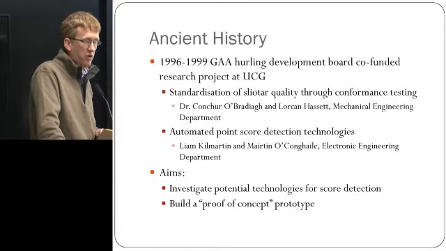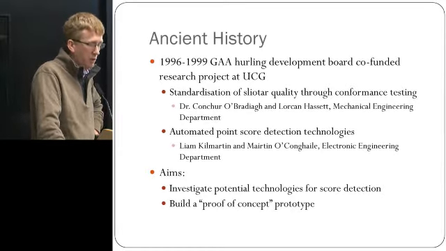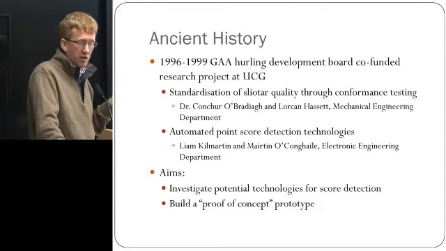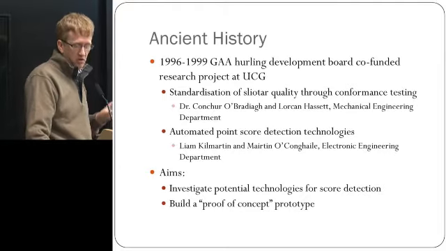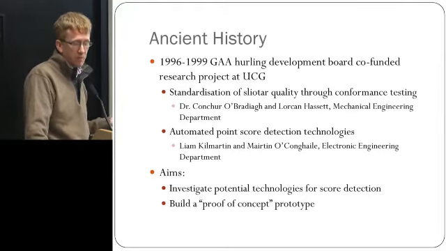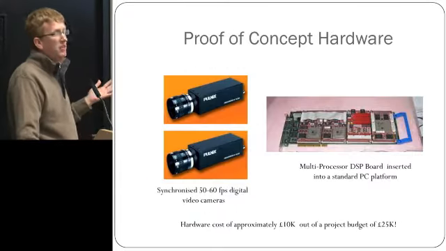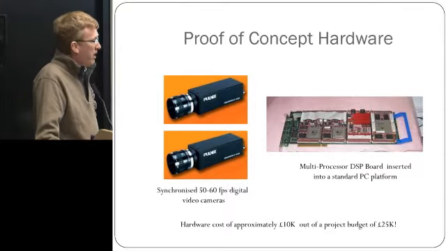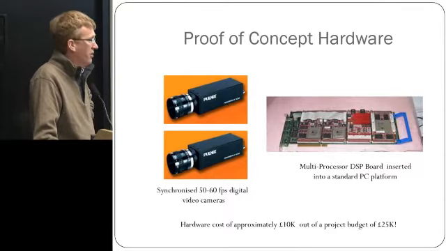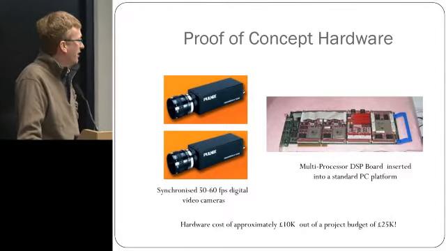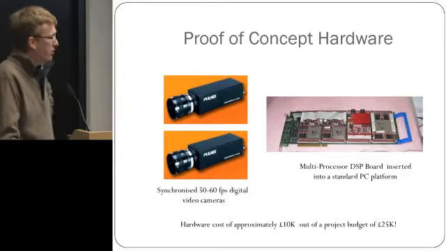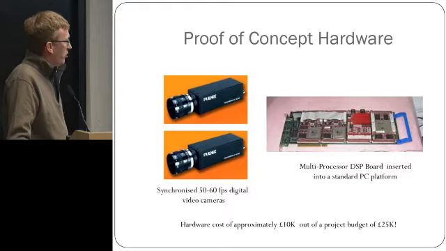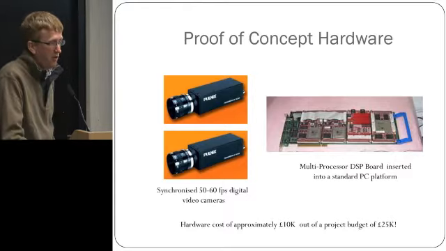And I had a master's student, Martin O'Canila, who played with Kiltormer and was on the county winning team during one of the years involved. We worked on that project, and the aim of it was to look first at what technologies might be used and to build some sort of proof of concept demonstration system. We built that at the end, and it essentially was a combination of two video cameras and a computer at the time. From what I recall, the computers at the time ran at the massive speed of probably about 50 megahertz or something like that. We had this very expensive specialist computer board, which I've managed to root out a photograph of from I don't know where. It essentially had four microprocessors, each of which cost in the region of £1,000 at the time.